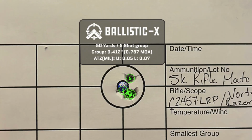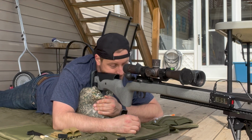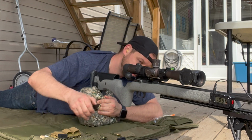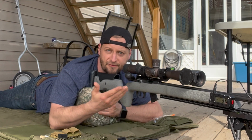Of course, all into one hole except for the last shot. Never seems to fail or impress me. But as we can see, this stuff is shooting extremely well in the factory configuration.